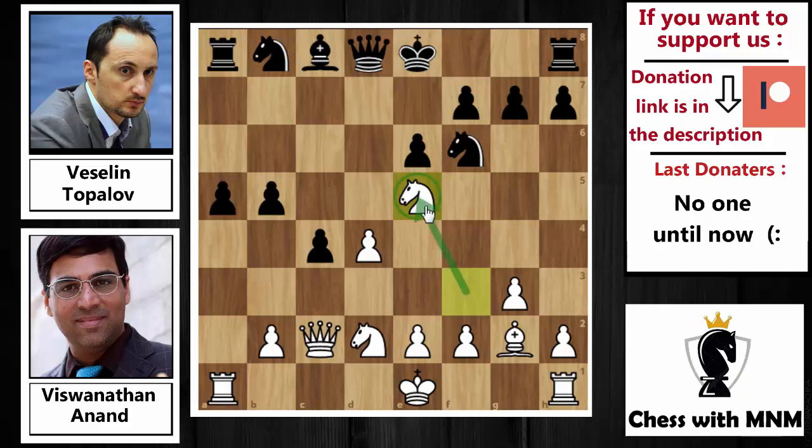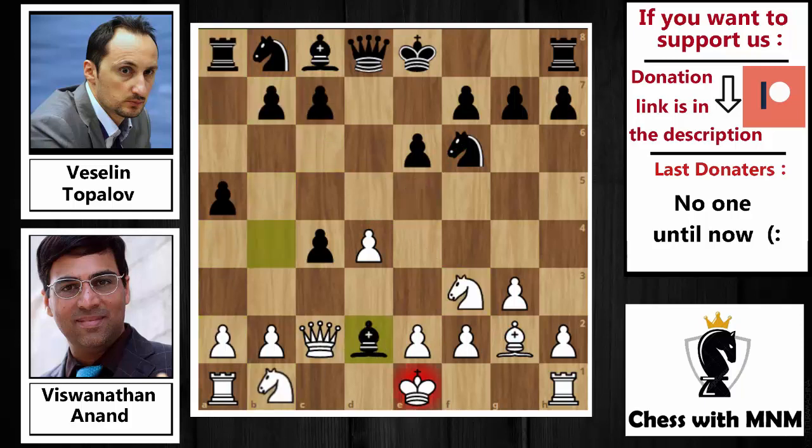Also, something like knight to e5, attacking the rook on a8, is not dangerous, because simply here I can play rook to a7 or rook to a6, or even I can play knight to d5 covering this diagonal. So for this reason, after bishop capture on d2, here Anand played the best move in this position, queen to d2. All right, queen capture on d2, and now c6 by Topalov, sorry, c6.